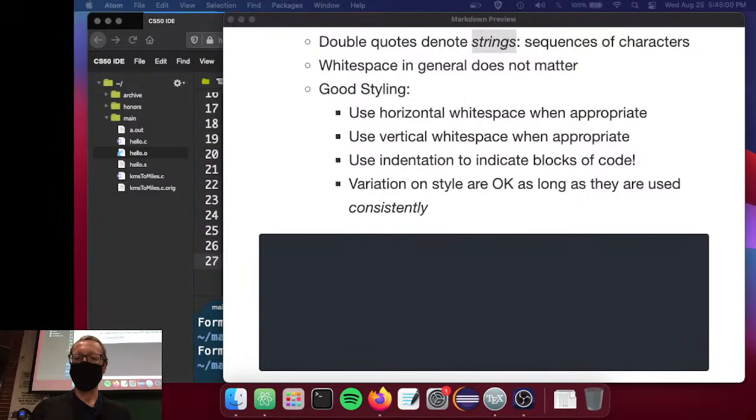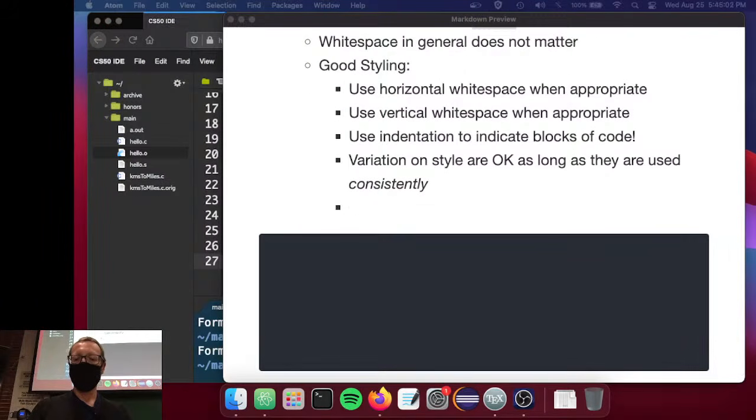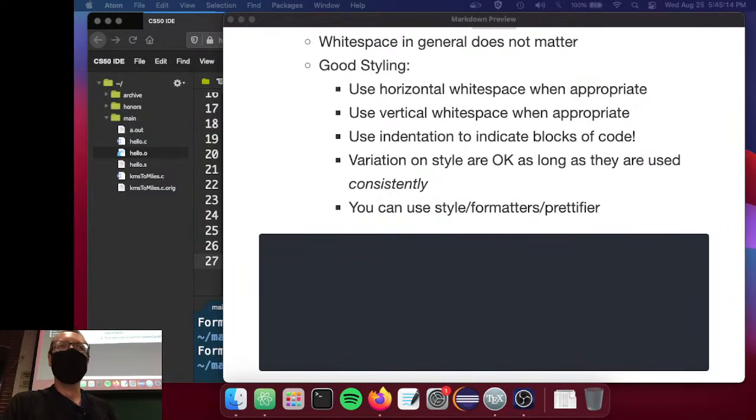So I'll put that in the notes just to remind you. You can use style formatters. Sometimes these are called beautifiers or prettifiers. Prettifier, that's not a word. In computer science, we like making up words a lot. So there's no such word as prettifier, but what does it do? What do you think? Makes it pretty, right? So prettifiers format your code.